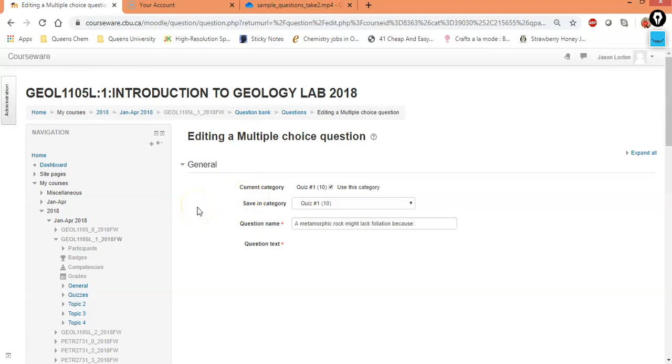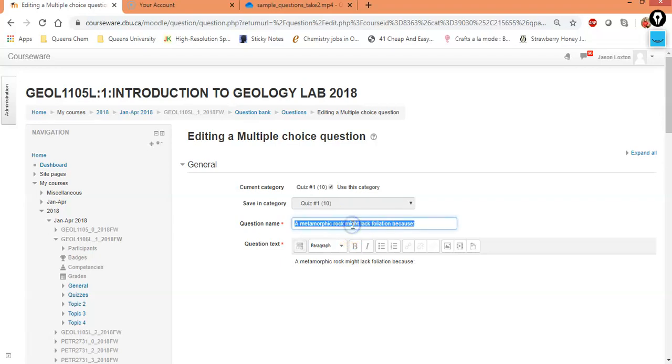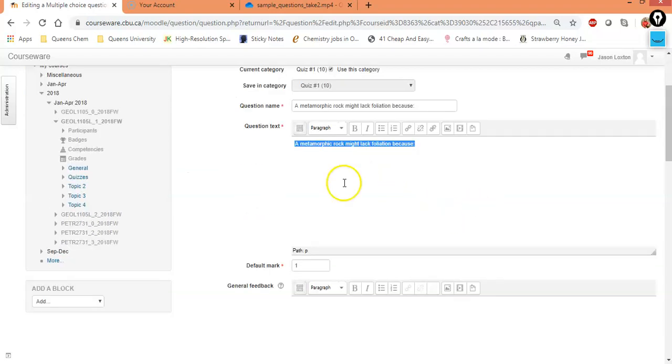So the first thing you're going to see is that there is a question name. This field needs to be filled in. I usually just duplicate the question text right over here. So the question text is what the students are actually going to see. This the students never see. This is just to allow the questions to be sorted within the list there. Now, if you wanted the questions to stay in a specific order, what people do sometimes is they give this a numerical value, and Moodle will automatically then sort them by numerical value. That's just kind of a little trick. So here is my question.